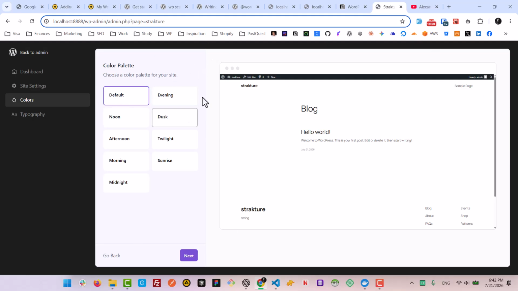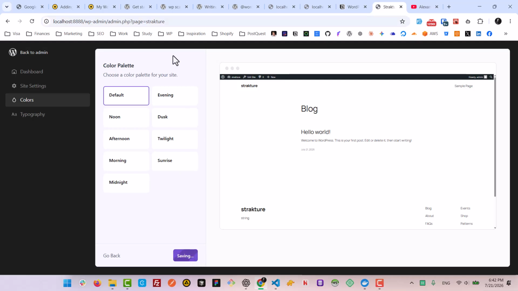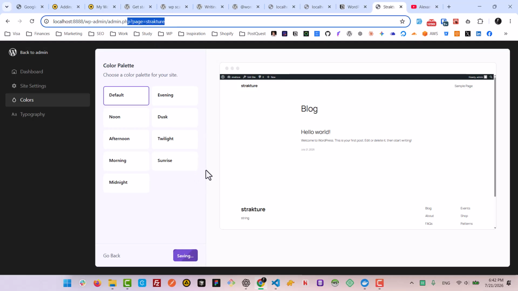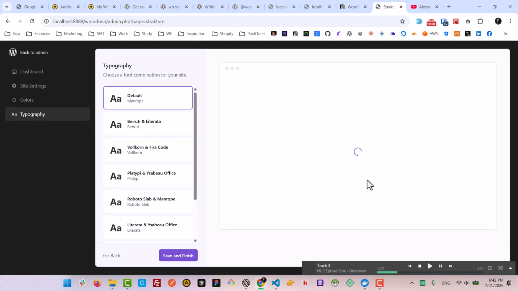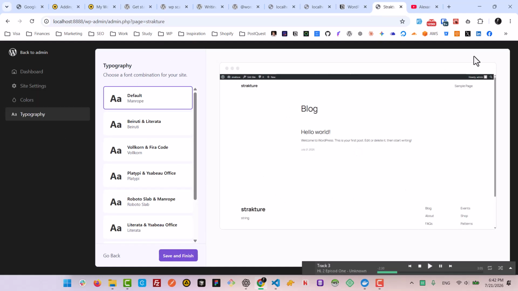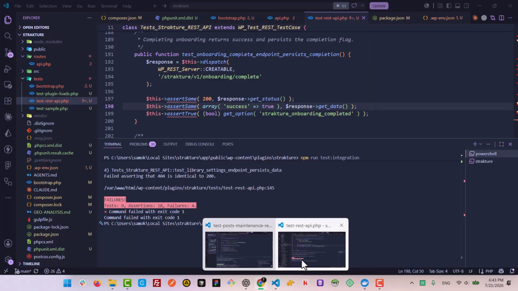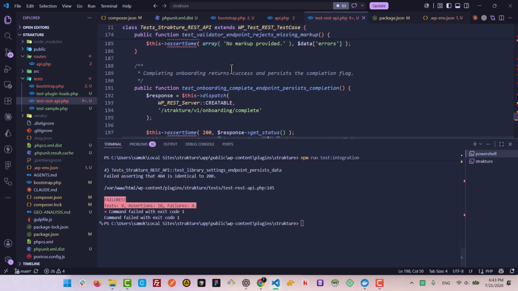Since this is a React application, as you can see, if I click in here, my URL is not changing, right? Because in my case, I have React code here that is updating right here. And for this, I cannot use my PHP tests.